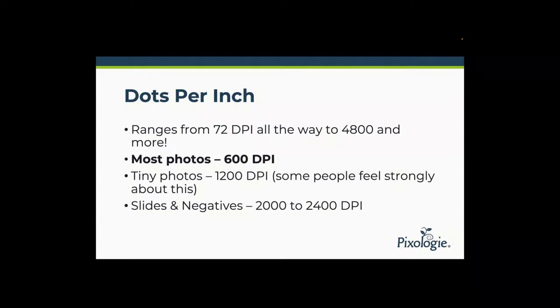Sometimes you'll see people scan larger items at 300 dots per inch so that the photo sizes don't become too large. But at least here at Pixologie, we do most everything picture related at 600 dots per inch. Tiny photos could be scanned at 1200 dots per inch. So these are the pictures that are like the wallet size and smaller. And some people feel really strongly about photos being scanned at 1200 dots per inch.